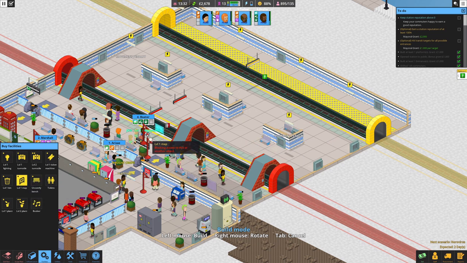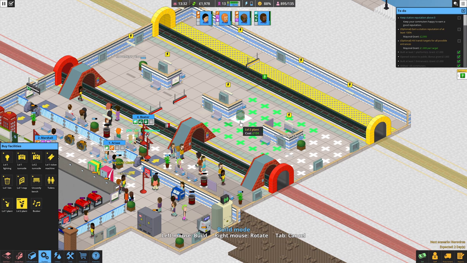What else could we do? We could get some maps, couldn't we? Put them on the wall like that. One there and one there. We're going to need some plants over here. We'll have one over there, one over there, one in the middle there and there. That looks beautiful. What else are we going to need?